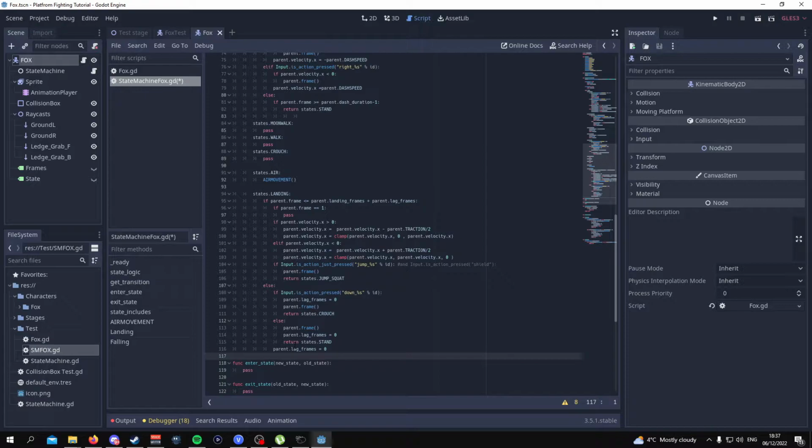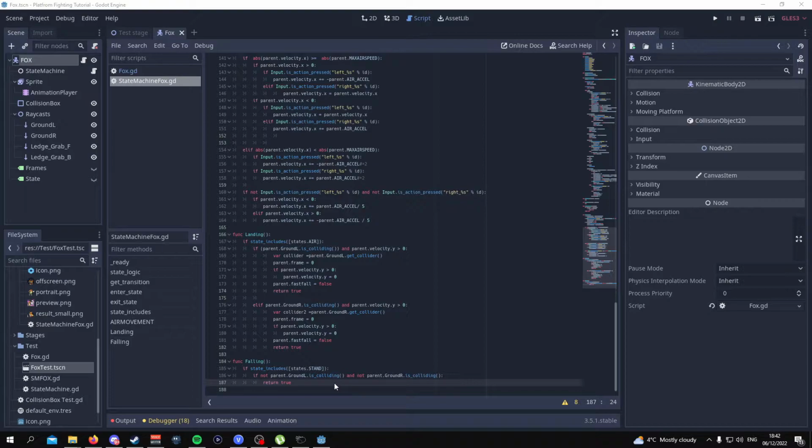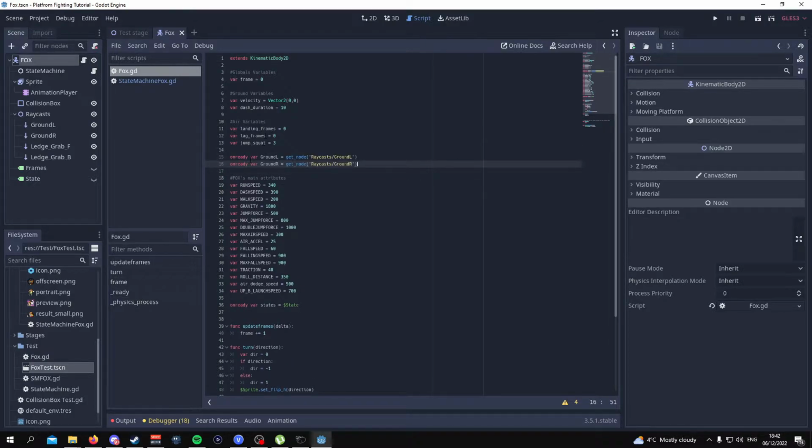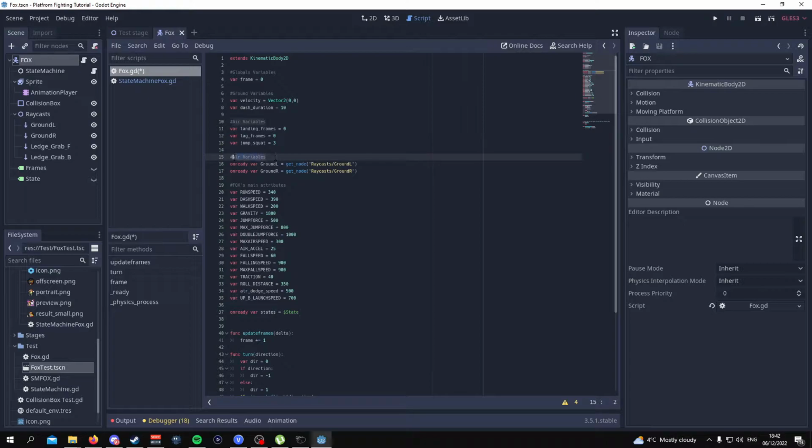But before I run the game, I need to explain what each of these things do. In fact, before I go on to explain what I was trying to talk about, we need to go back to the Fox script, and I want to add in a new category of variables. So these are going to be called the onReady variables. So I'm just going to copy this. Paste that over there. Call this onReady variable.